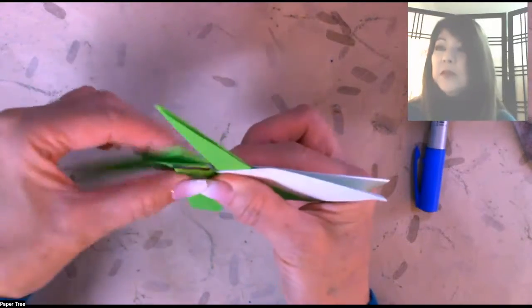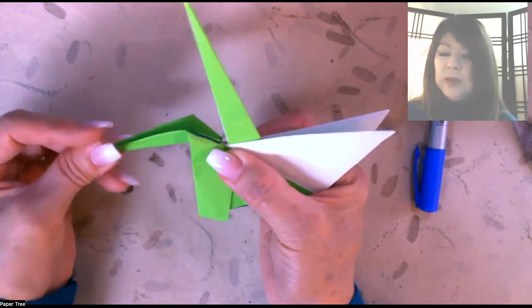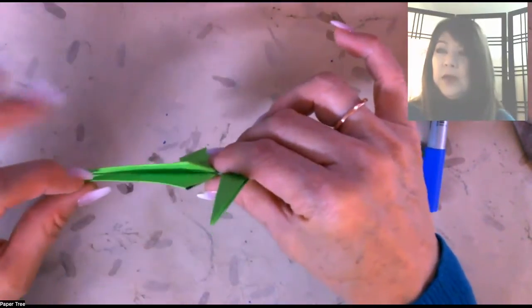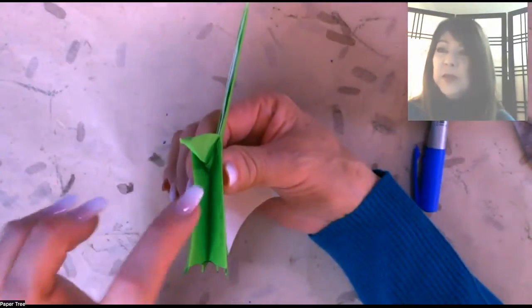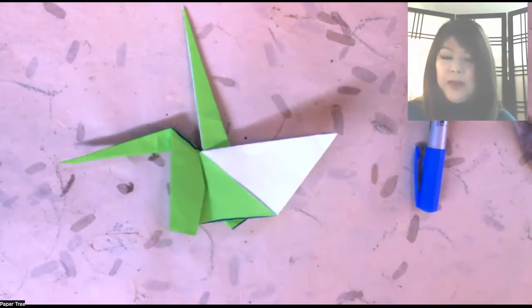Just like that. So when you flatten it, it will be just like that. So it looks like from the top here, you've got your valley, and this is successfully inside the layers of the body there. So that's what we have.